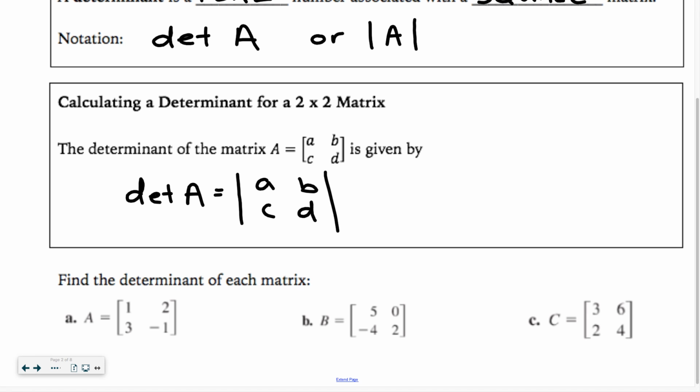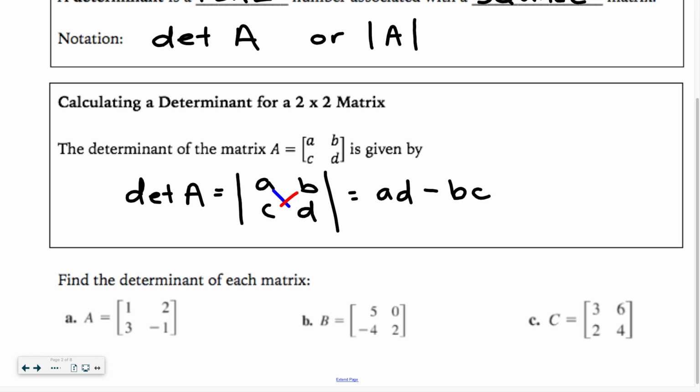And you calculate your determinant like this. Product of the first diagonal going down, that's AD, minus the product of the diagonal going up from left to right, CB or BC. Look familiar? As last night's denominator for your inverse, 1 over AD minus BC. So we could also change the inverse formula or definition that we got yesterday for 2 by 2 matrices to read 1 over the determinant of A times all that stuff where we switch A and D, change the signs of B and C.